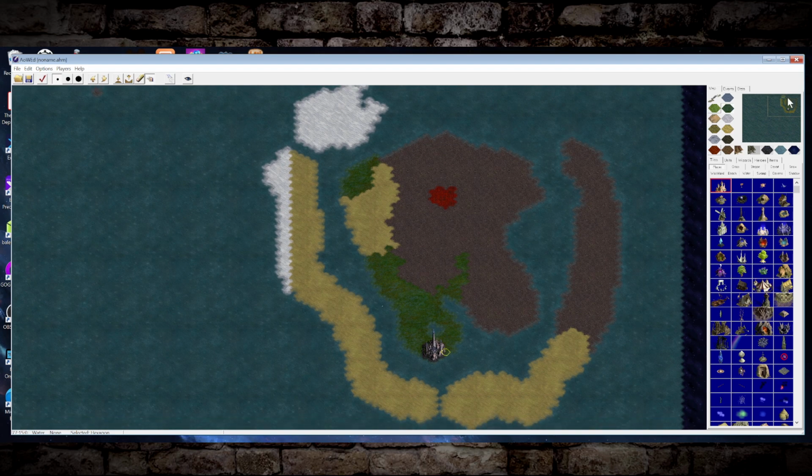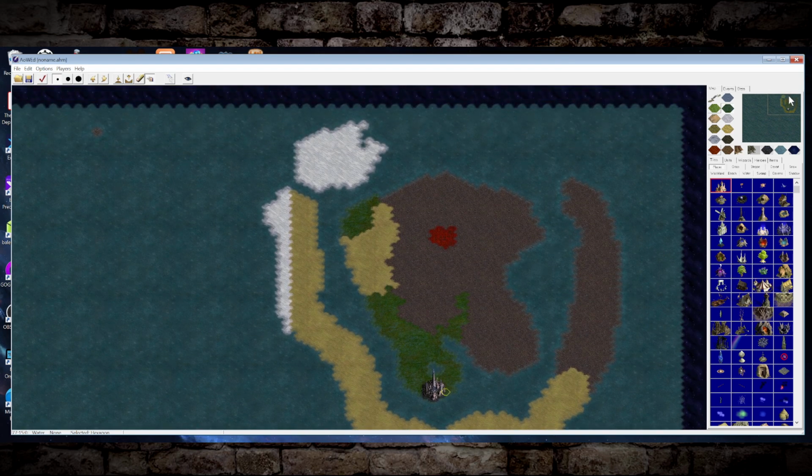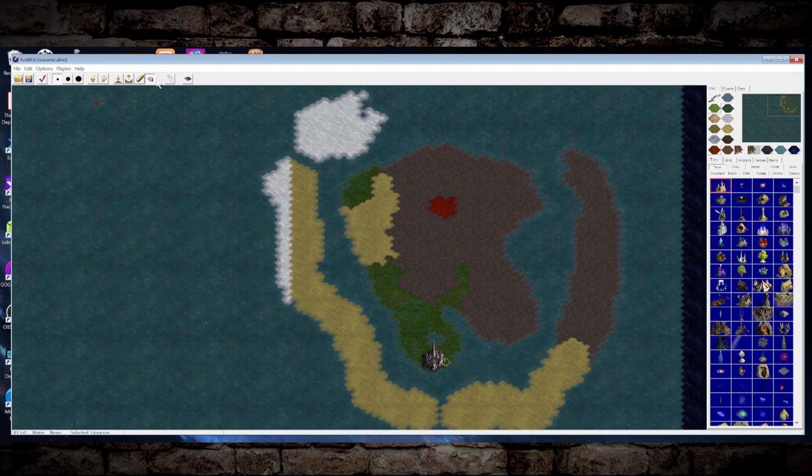I think that looks pretty good. Not too bad, all things considered. I can even raise the terrain up here. Make Red Mountain a little more mountainy. A little more lava in there. Maybe I'll put a little more wasteland up here, actually. Look at that wonderful Red Mountain we got there.